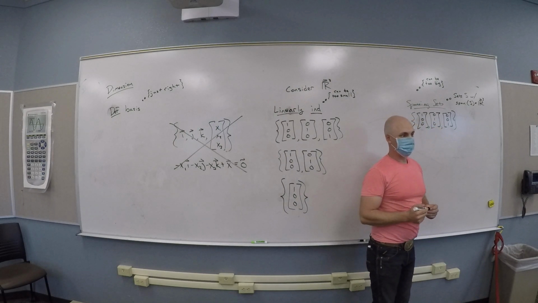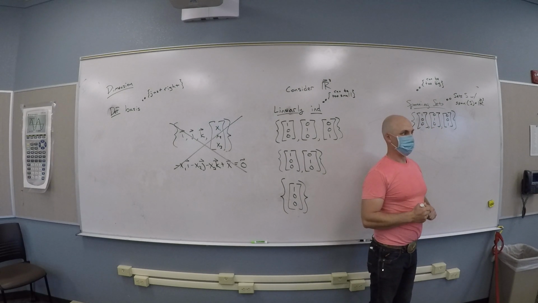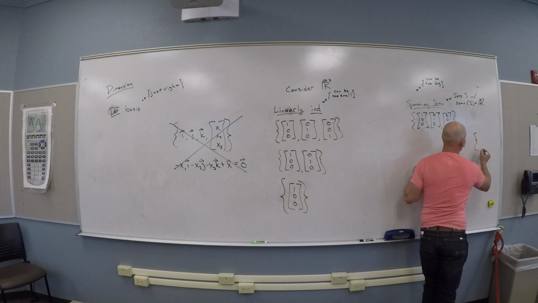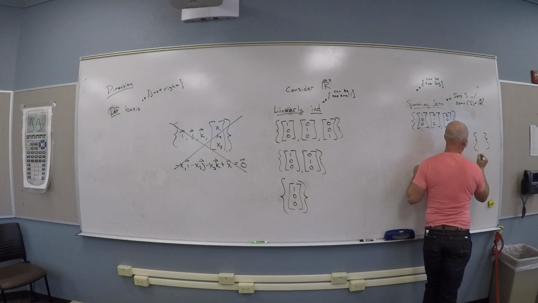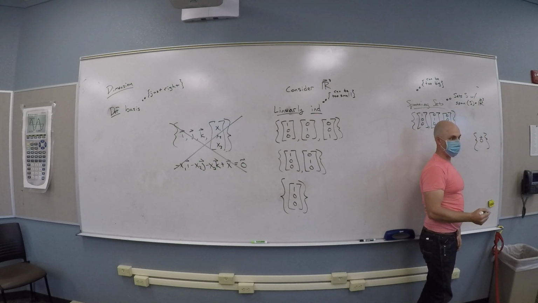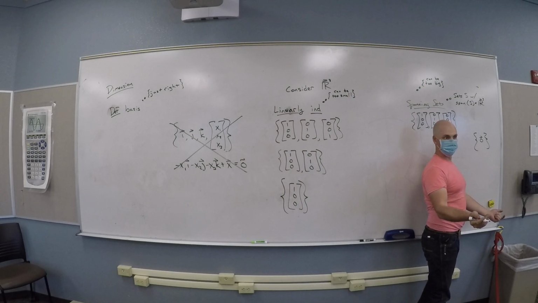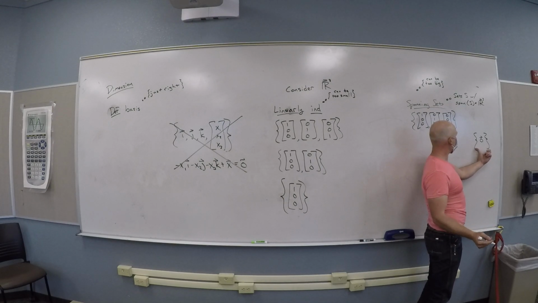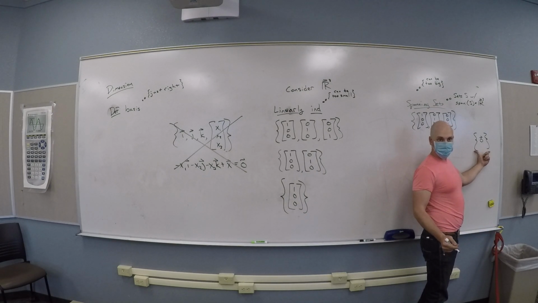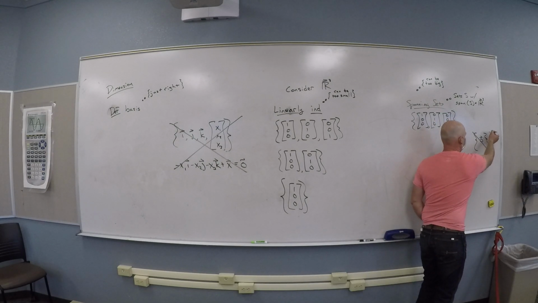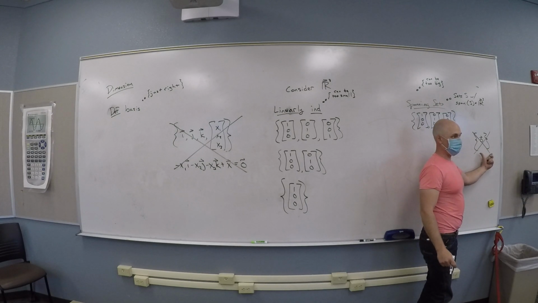The next one would be the zero matrix. Okay, let's think about that one. If I span the zero vector, what do I get when I span the zero vector? I only get 0, right? You guys see that? So the span of this thing doesn't cover R3. It's not big enough. So this is not a spanning set.